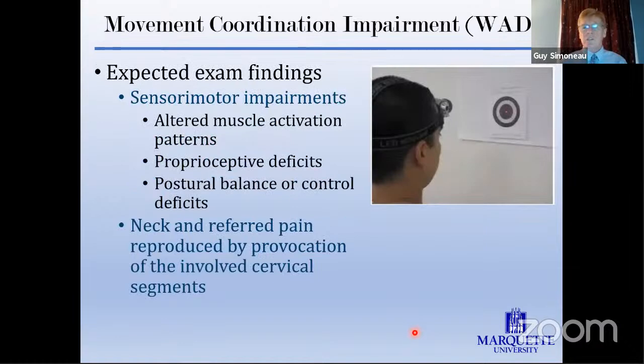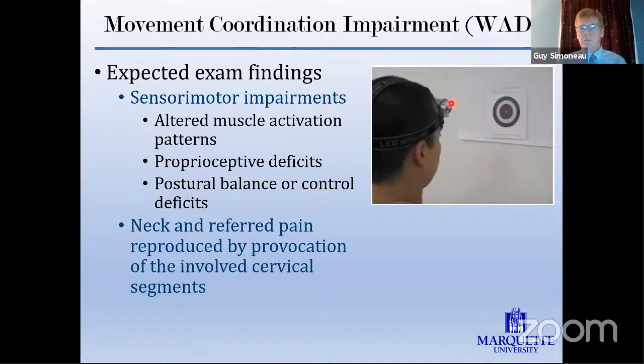Also, we may expect some of those individuals to have sensory motor impairments. There's a lot of nice studies by Michelle Sterling that has shown that those individuals have excessive activation of the neck musculature when they do movement. A very good study on that was doing just arm elevation, shoulder elevation to 90 degrees, and she showed that compared to a control group, people with whiplash basically had 10 times the muscle activation of their neck musculature when they did shoulder movement, meaning that their neck musculature is hyperactive even when moving the extremities, not even just the neck region. Also proprioceptive deficits.